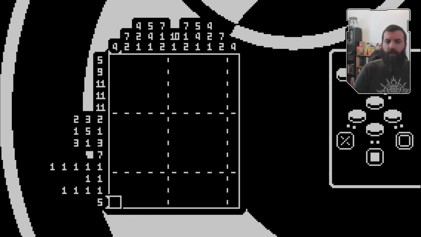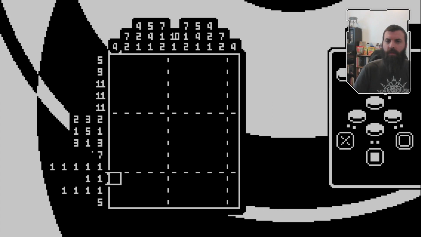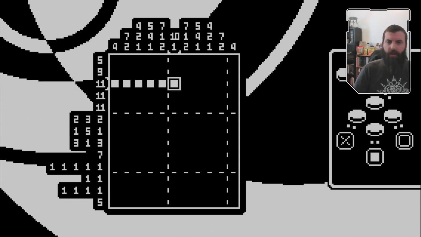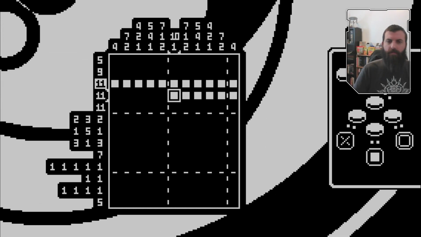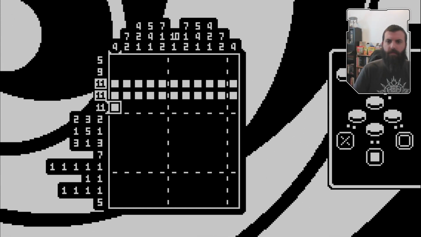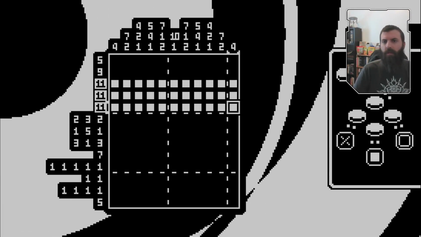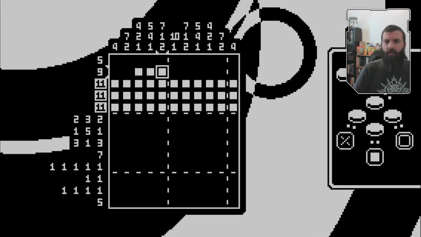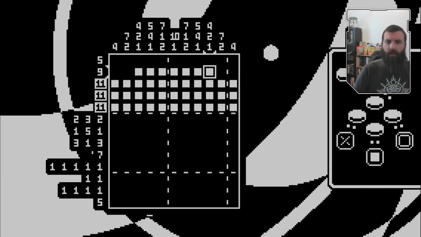Right, we're 11 wide and 13 tall, so we got several solid rows here that we just go ahead and fill in. Because we're 11 wide, we can fill in this 9 a solid bit.